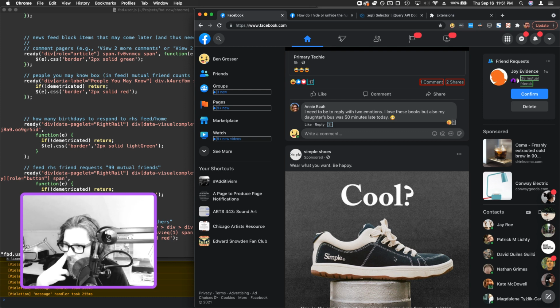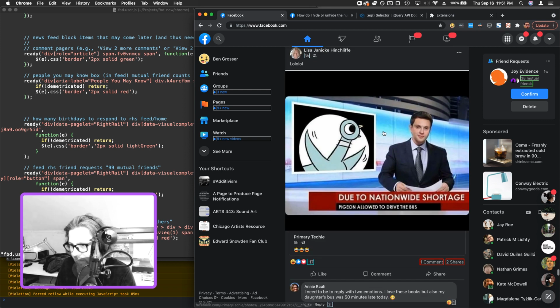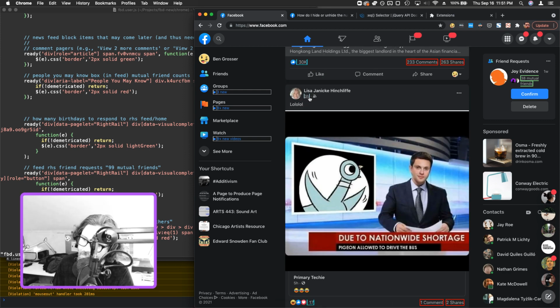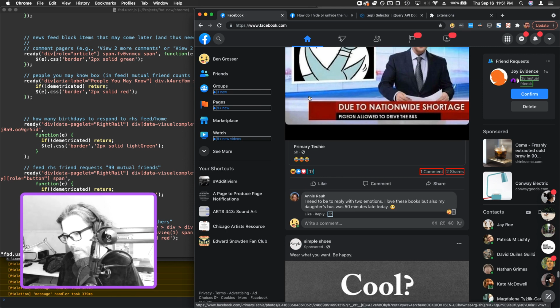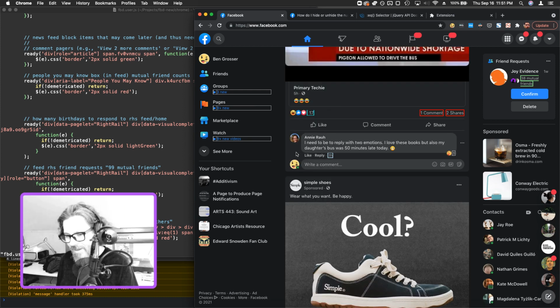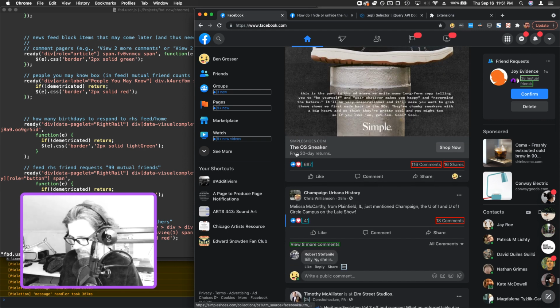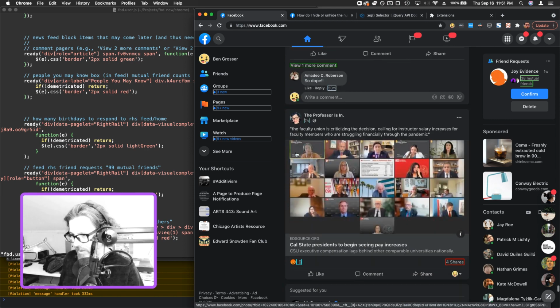But I will take a moment here and hopefully point out something kind of interesting. This is an example of, you'll see that I've got some blue around these items, and I want to be able to eventually go through and demetricate all the age metrics. Here's the nested one. This one's handled differently. So Facebook doesn't structure things in the same way, and if they're in slightly different places, it's not the same class names, not the same structure, not the same anything. Didn't used to be that way.